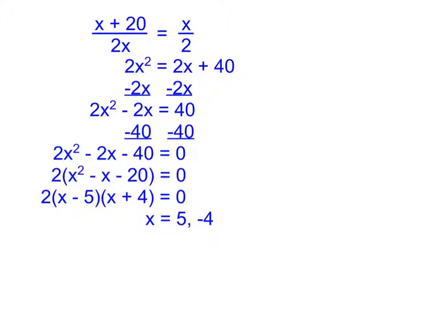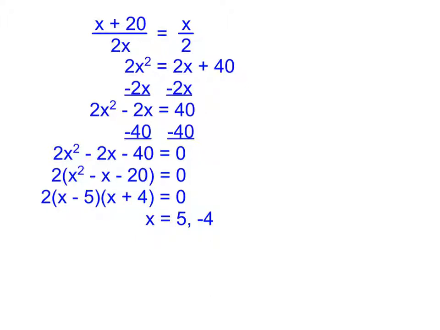And after the work we've been doing recently, especially yesterday's work, the question then usually is, well, what about restrictions? Do I need to include any restrictions here? Well, our answer here is, what does x actually equal? We found out what x equals. We aren't necessarily interested in what x doesn't equal, because x doesn't equal everything except for 5 and negative 4 in this case. But there is one way that we'll consider the restrictions in their own way. In this problem, it doesn't change our answer, but in other ones it might. Notice that the only thing that ever would have made the denominator equal 0 up here is if x had equaled 0.